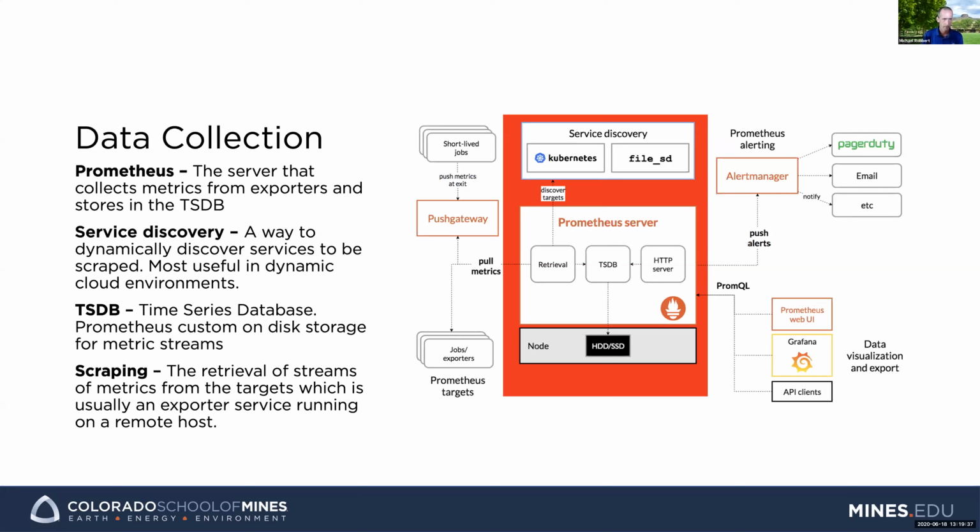Then the term scraping, we kind of already talked about this. Scraping is the term that Prometheus uses to pull the metrics. You set up jobs and then it scrapes, which is the term they use to do the pulling of the metrics into their time series database. So there's a question kind of related to that.